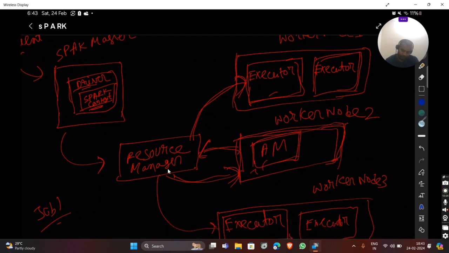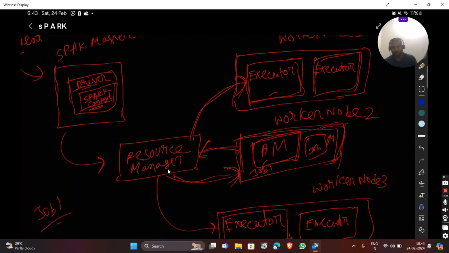This is the application master for job one. If we have another job two, we will create another application master for job two, like this. For every job we need a separate application master. Resource manager will create an application master for every job.